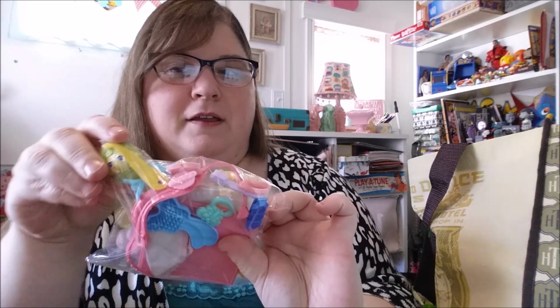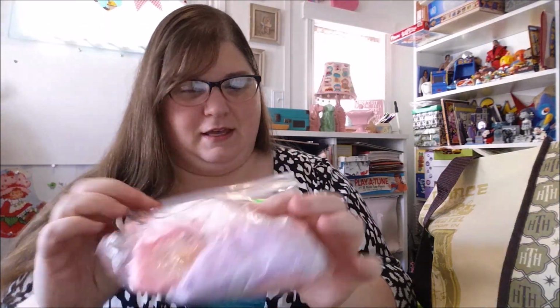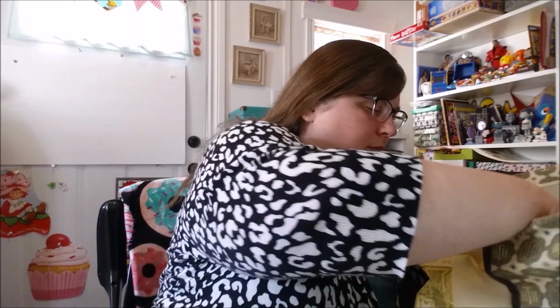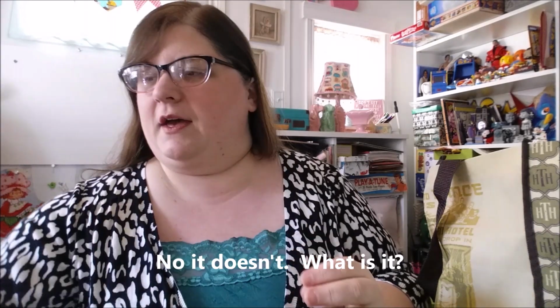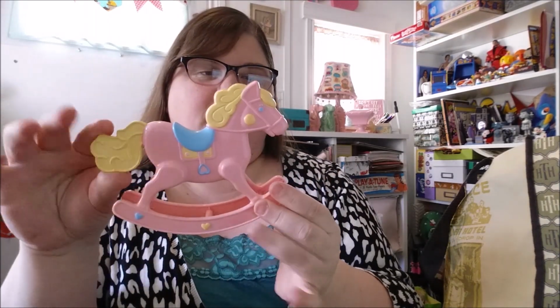Some more pony stuff. Teeny tiny little pony glow worm. And I think this is a Barbie thing, I think. I'm not sure. It looks like it's supposed to be a record. It's like fabric on one side and plastic on the other side. I don't know. I just think it's interesting. And then more little pony accessories. This, I think, goes with the Little Me boutique. I paid for it separately, but I'm pretty sure that it goes with that. And I'm pretty sure that this is a Hart family rocking horse.